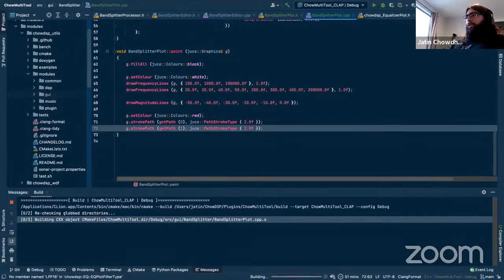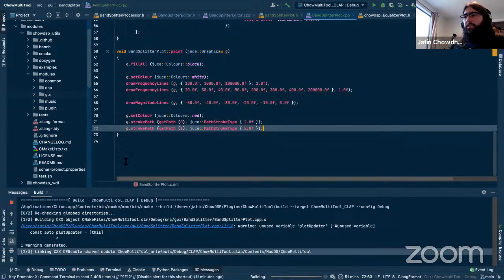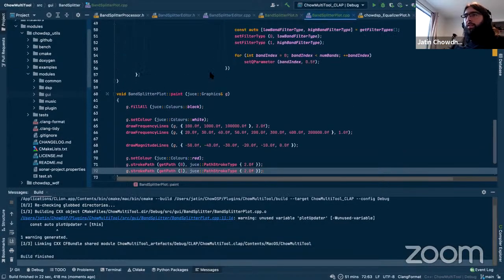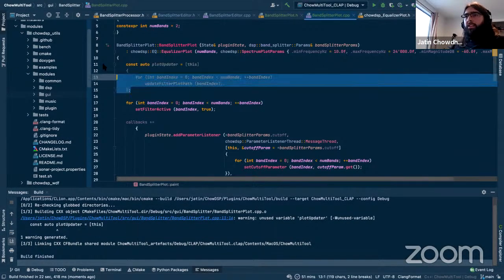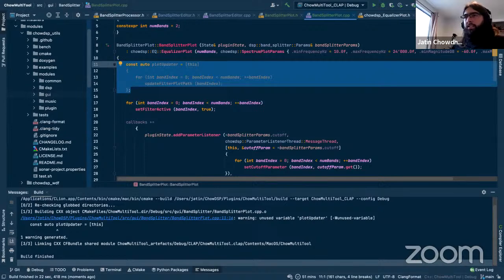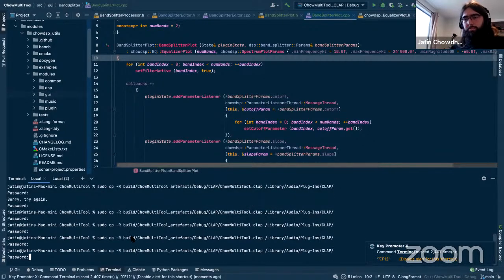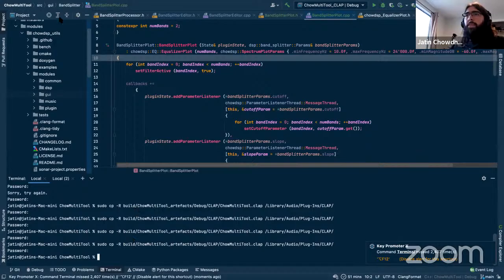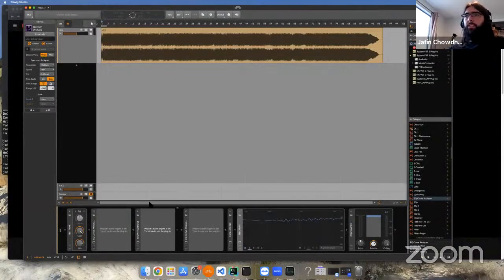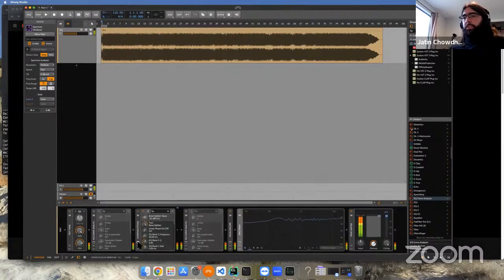Yeah, so I guess we're doing a little more UI stuff today than DSP stuff, but probably to be doing a little more DSP in the future here. I've got a few other things worked out. Okay, so we've got an unused variable. That's probably fine. I'll get rid of that later. Yeah, let's just get rid of that. I don't think we're going to need that. Anyway, let's see what we've got now in the UI for the band splitter.